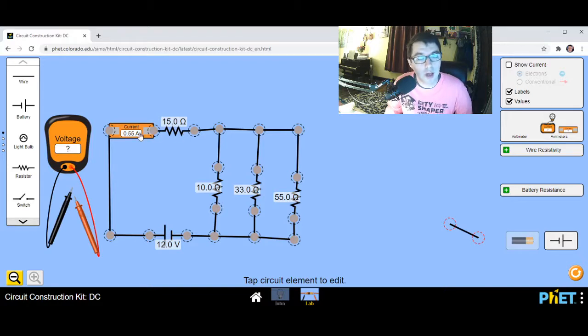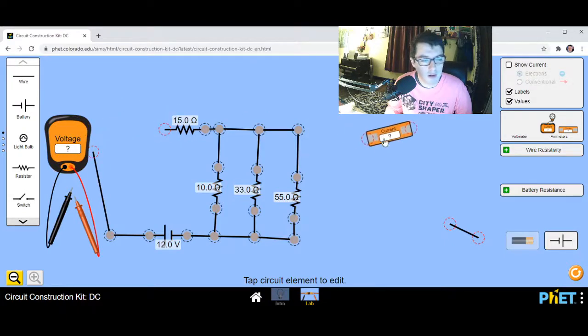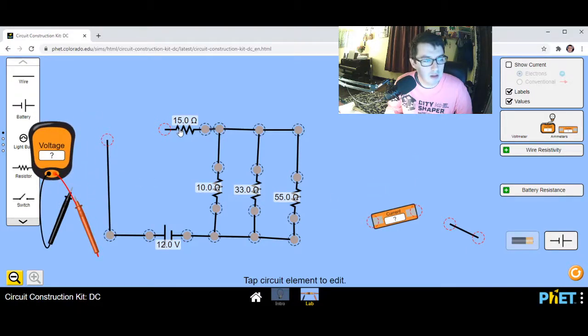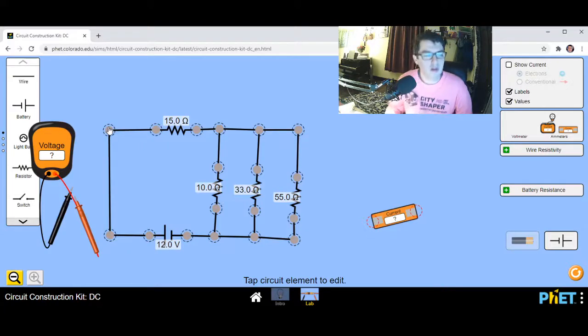To remove the ammeter again, one thing we could do is we could just trash it and then pull a new ammeter out, or we could again cut the ammeter out of the circuit by clicking on the little junctions there, and then I can put the wire back. The circuit diagram wires are a little harder to handle than the cartoon wires, but now the current is running through my circuit again, and I can see that those little charges are moving. That's a good way to check.